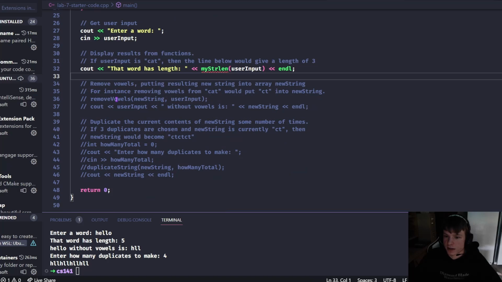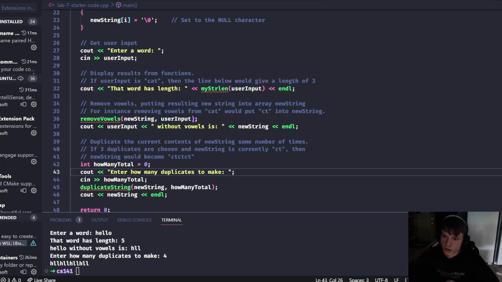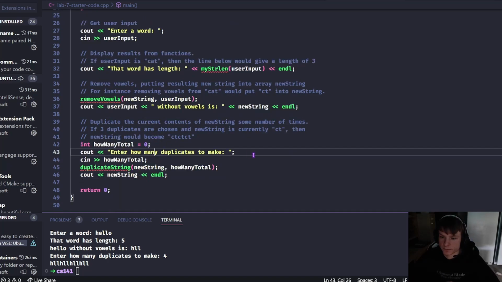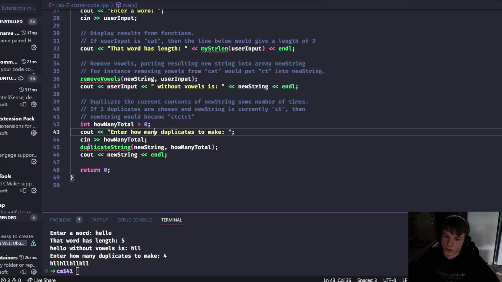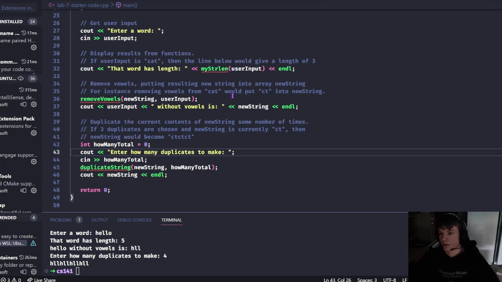Here we've got most of our main code commented out. We can uncomment it so we can take a look and analyze it. Our second function will be called removeVowels, and we're just going to remove any vowels from the string. Pretty straightforward there. And then our third function, we're going to duplicate the string. It's important to see how these functions are being used in our main program, and that will help us figure out what return type we will need and what parameters to define our functions with.